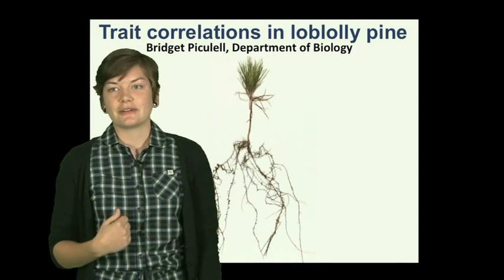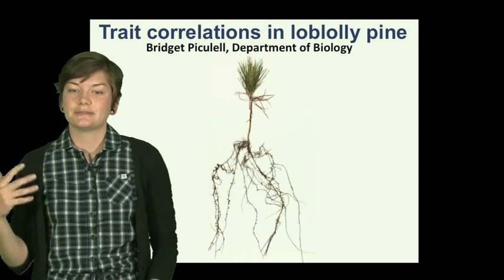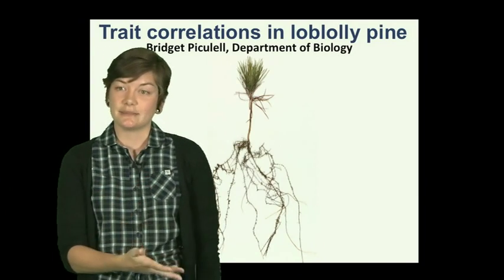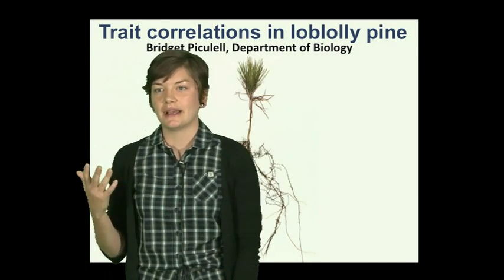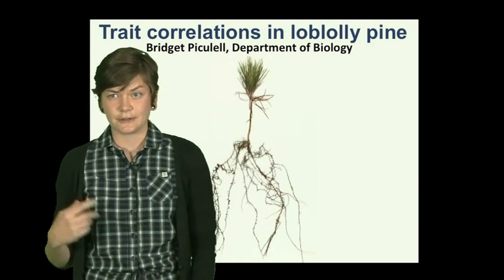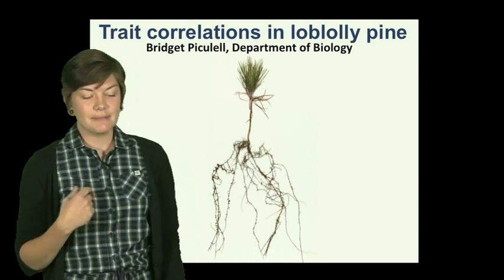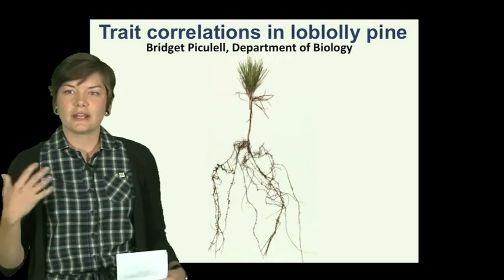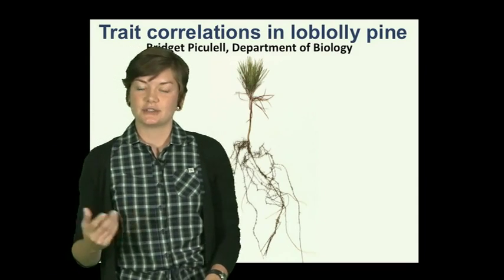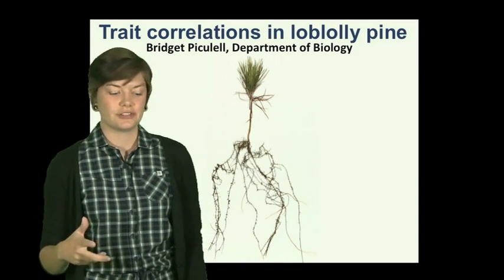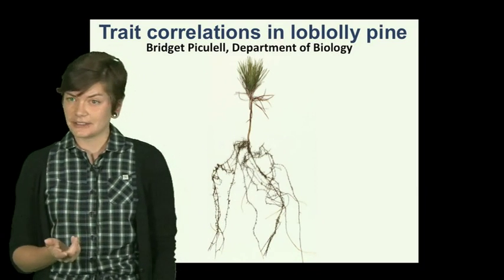What I have found with my research is that there are correlations between the association that loblolly pine makes with these mycorrhizal fungi and whether or not the pines are resistant or susceptible to the fungal pathogens causing either pine decline or fusiform rust disease. The implication of this is that we can use this system as a way to understand how populations will react to multiple, potentially conflicting selection pressures in the face of changing environmental conditions.